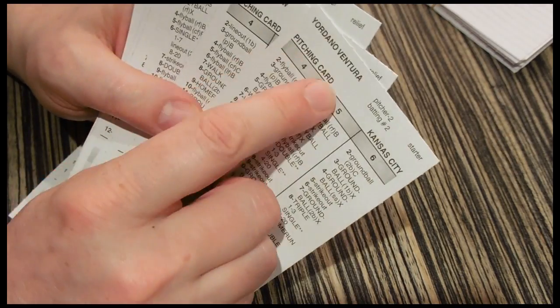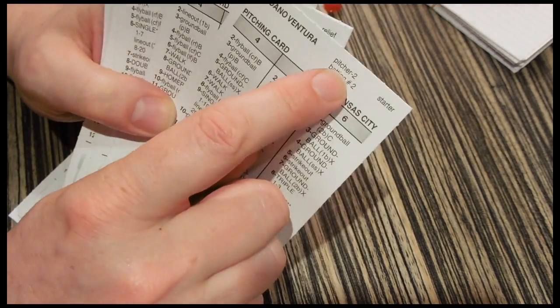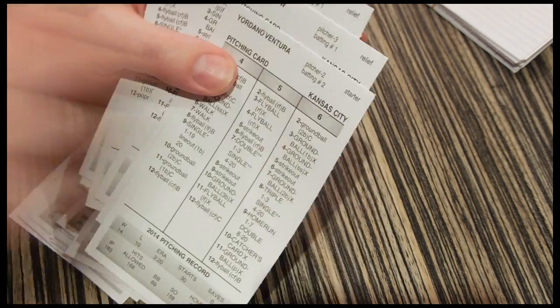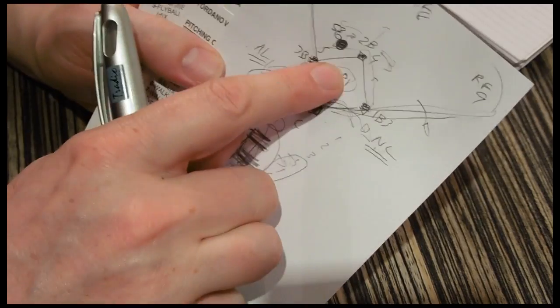I know this is a pitcher because it says pitching card here. All right, he's a pitcher. He's a 2 pitcher. That means how good he is at fielding in the pitcher's position, fielding in the middle here. Not how good he is at throwing the ball, but how good he is at fielding from there.